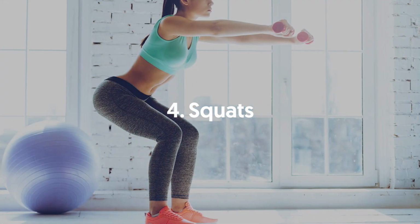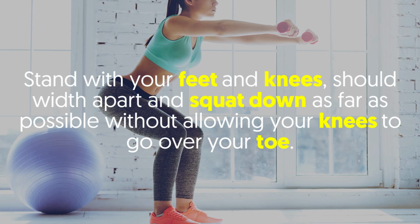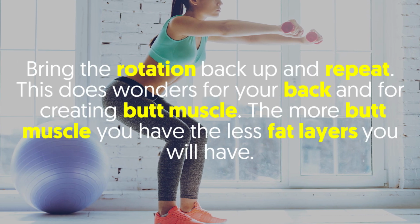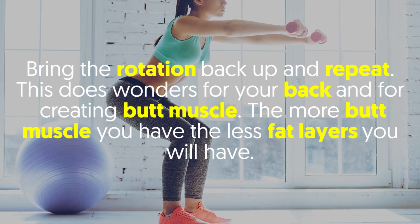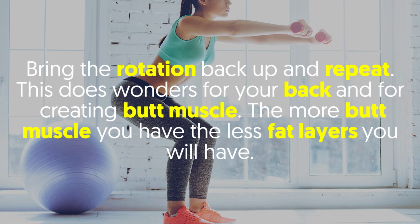4. Squats. Stand with your feet and knees shoulder width apart and squat down as far as possible without allowing your knees to go over your toes. Bring the rotation back up and repeat. This does wonders for your back and for creating butt muscle. The more butt muscle you have, the less fat layers you will have.